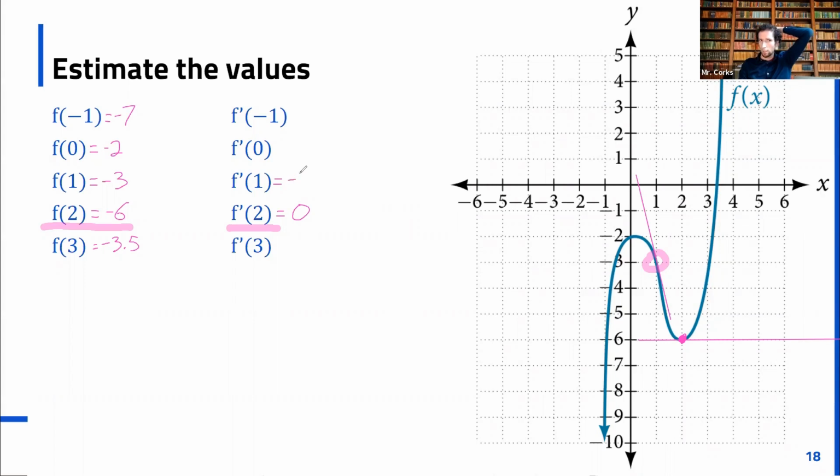-4. Okay, so this looks like a slope of -4 approximately. Again, we're just estimating. But if I were to put it down on the grid like this, it looks like it lines up about like that. Roughly -4. Okay, so at the very least, we should be able to see it's a negative slope. Definitely, that should be right away.